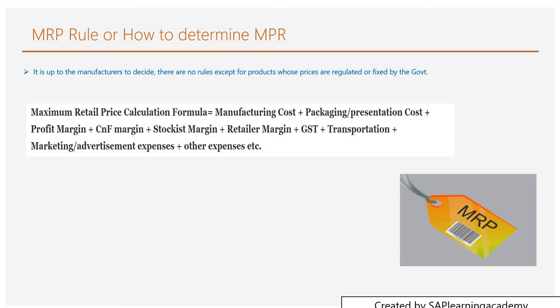There are certain prices that are fixed by the government, and those have to be followed by the companies. But above this, there are no specific rules about what the margin or the retailer margin should be; it is for the manufacturer to decide. So it can be 10%, 20%, or 30%. It all depends on the manufacturer to decide what the retailer margin should be, because the other things are already fixed, like the GST or any excise duty or any kind of government cost for a product, but the company can actually decide about the MRP.